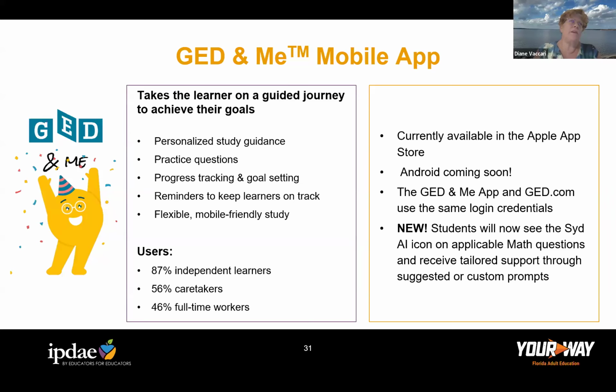What happened at the end of last year, before the Android app was available, is we added SID AI, which is applicable to math. I think the other thing that we find with the mobile app, and with using AI in general, is that a student doesn't have to feel like their question is a dumb question. They can just ask it. There's no judgment in AI.